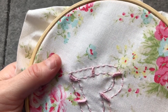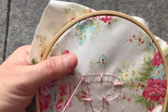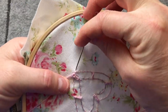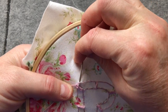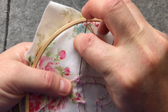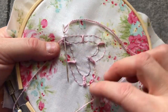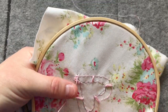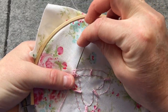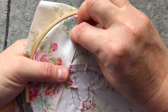So we're going to just pop up with our thread on the inside of the running stitch, and then we're going to start doing our blanket stitch, taking little pinches through the fabric. So just picking up a little bit of the fabric, making sure the thread is under so we get our blanket stitch, and you want the ridge of the blanket stitch to be on the area that's going to be cut away, which is this inner area.